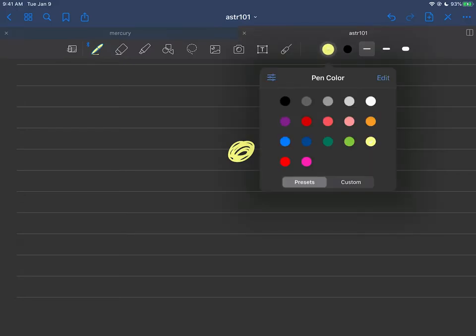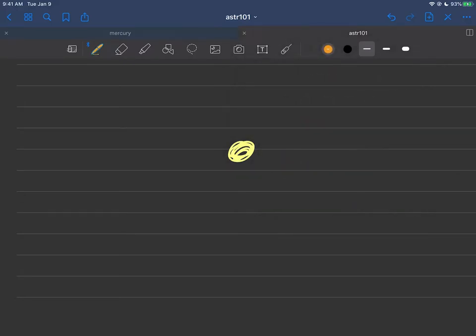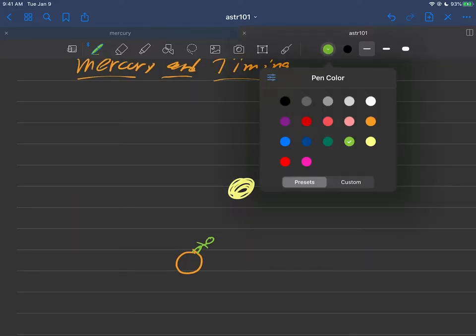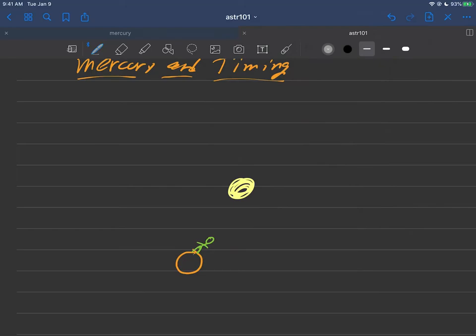So I'll draw the sun here, and I guess I'll choose orange for Mercury. And so here's Mercury right here, for example, in one position in its orbit, and I'll start us out by having the little green person standing there like that, looking right up at the sun. And this isn't part of Mercury or anything scientific, but I need to draw a little line here for myself just so my artwork will come out as needed when I'm done. Okay, so we'll just leave that at the moment.